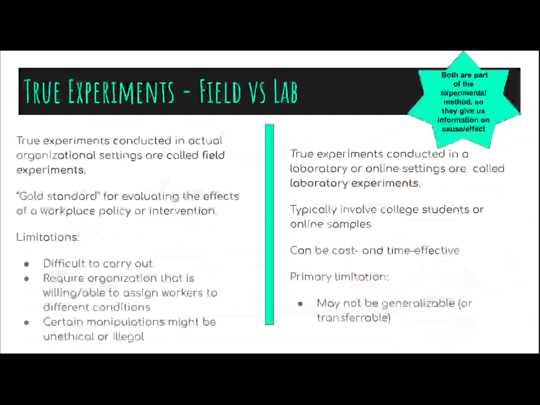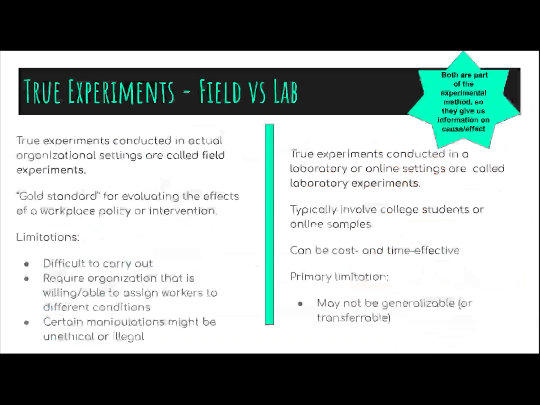But as you can imagine, this would be both unethical and illegal. On the right-hand side, we discuss experiments conducted in a laboratory or online, which are both called lab experiments. Laboratory experiments typically involve college students or large online samples. They're very cost-effective, time-effective, easy to do. However, the main limitation is it may not be generalizable or transferable to the real world since it happened in a laboratory, not in the real world.